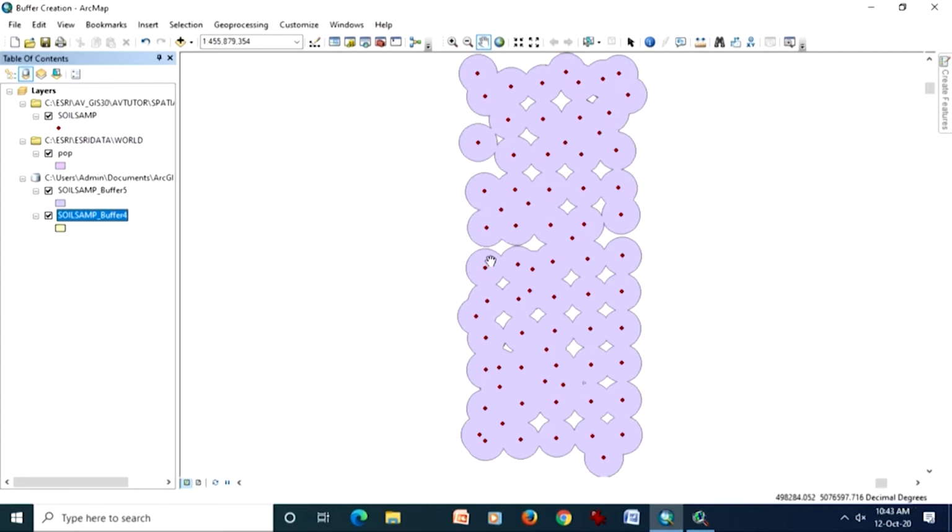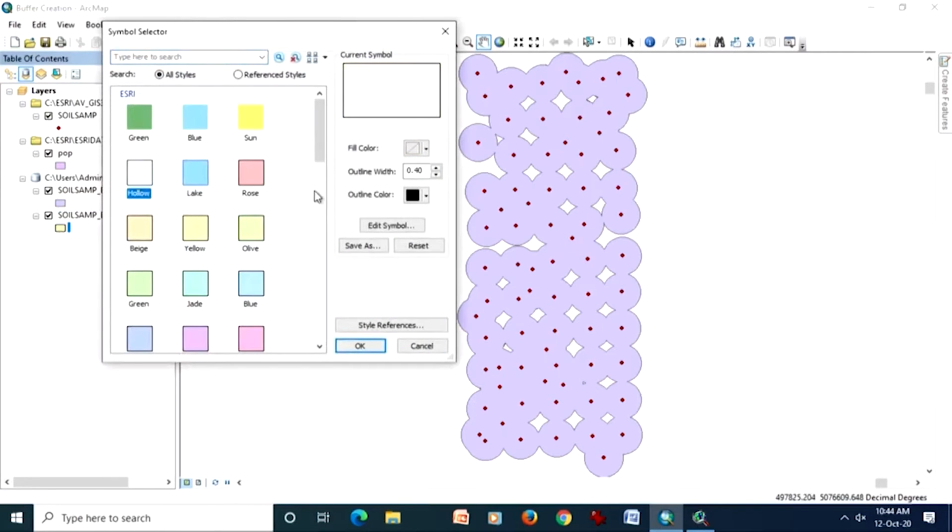By doing this, we would know immediately that there are gaps in that area where no mobile signals can reach. So this kind of analysis can be done very easily using buffers.